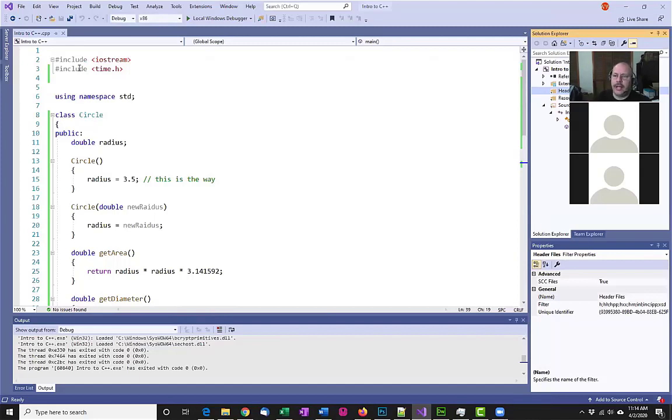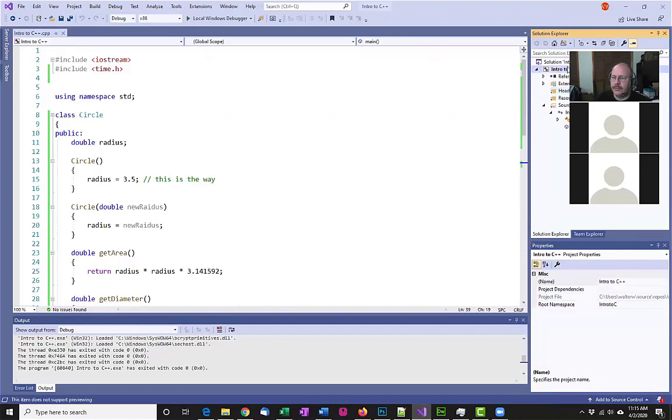I'm going to show you guys how to do this both in Visual Studio as well as in the online editor that I've suggested to some of you to use in case you don't have Visual Studio, you can't get it installed on your machine, or you're using a Chromebook or something like that and you can't go with it, so use an online editor. I'm going to show you both methods, and then we can go forward with that process. So let's show you how we're going to do that.